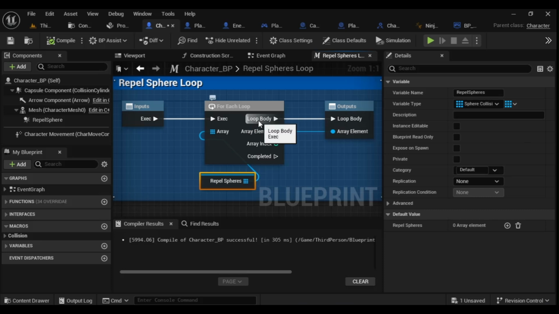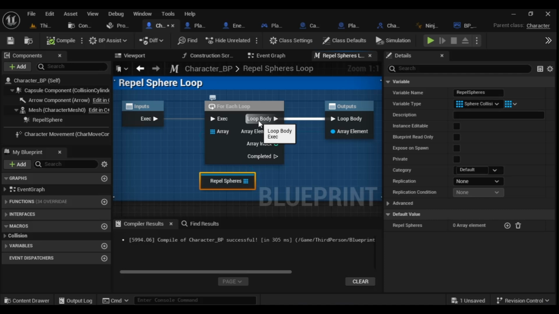The Repel Spheres Loop macro takes an execution input and then does the following. It receives an array of spheres. The exact nature of these spheres isn't fully clear, but they are likely represented by some data structure.